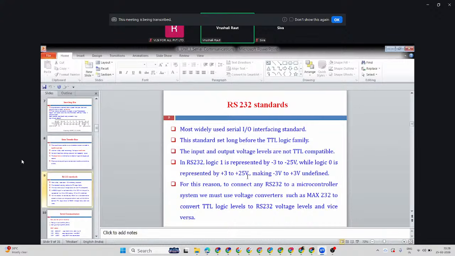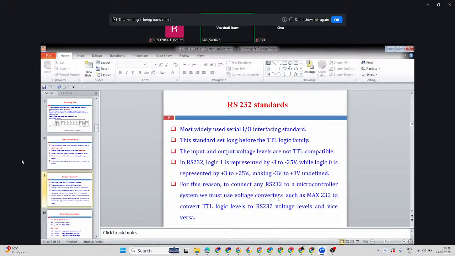What I told you, 8051 is talking in terms of 0 and 5 volt. 0 is low, 5 is high. Whereas in this case, logic 1 means high is in this range, -3 to -25, and logic 0 is from +3 to +25. So what is required? Some matching is required between that serial port and the microcontroller.